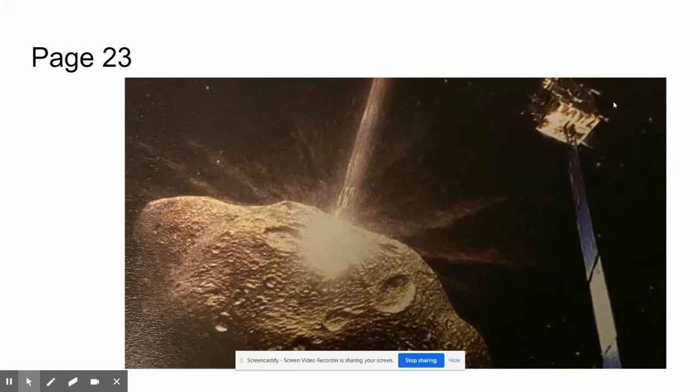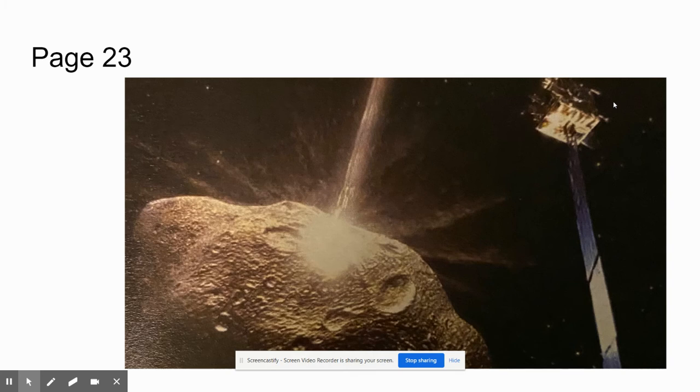They range in size from a few feet in diameter. Remember, a diameter, this is a straight line through the center of it from one side to the other. So some of them are just a few feet thick, to hundreds of miles in diameter. Most asteroids are found between Mars and Jupiter. Some have orbits that cross the Earth's path, and in the past, some have even crashed into Earth.